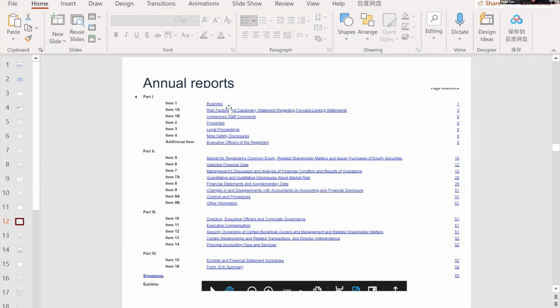So for the risk factors, firms will disclose the risk that already happened, like bad things that already happened. Also, firms will disclose the forward-looking stuff, something that has not happened yet, but might happen in the future. So this is the risk disclosure. This is also a very important section for you to understand to do textual analysis. That's item 1A. I want to talk about item 7.